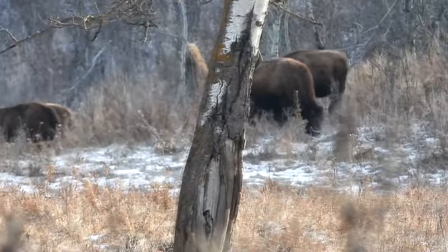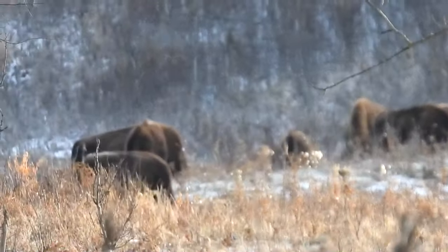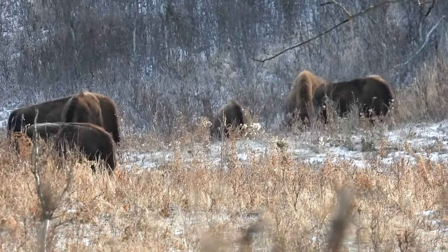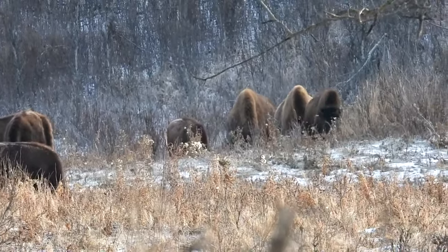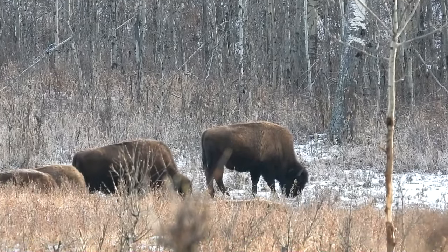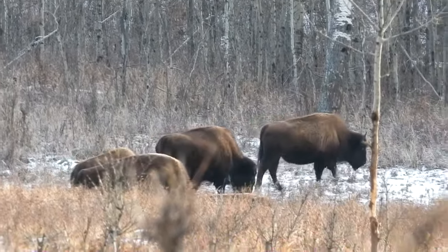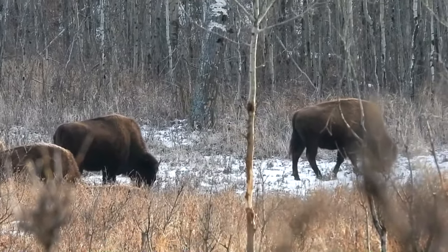As I've mentioned in my previous videos, the south side is home to the wood bison, a subspecies of the American bison. The wood bison, like their name suggests, live in more wooded lands but they still graze in open clearings. Their current numbers are estimated at around 2,500 individuals, and they are larger than the plains bison.